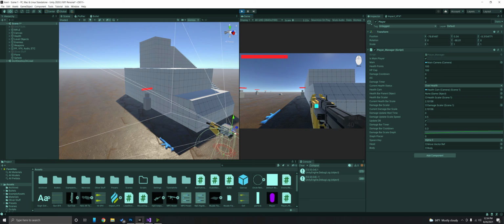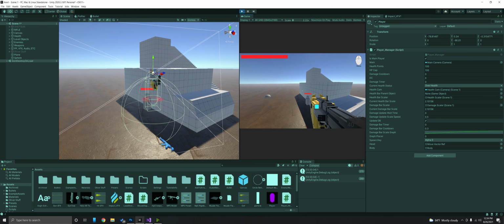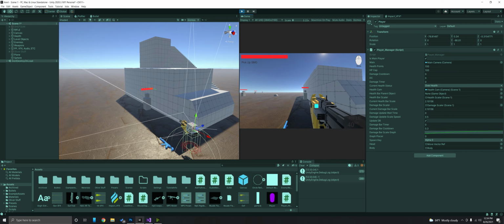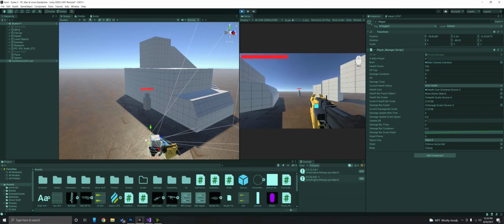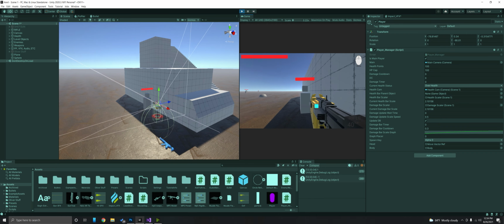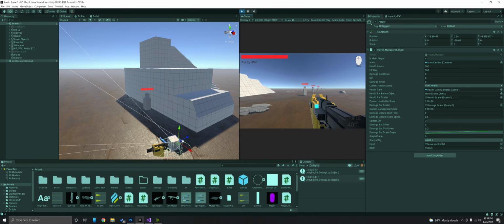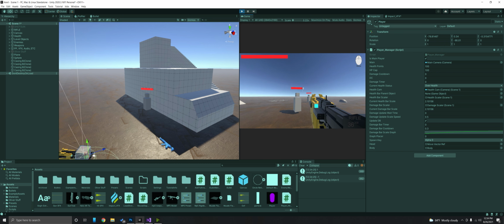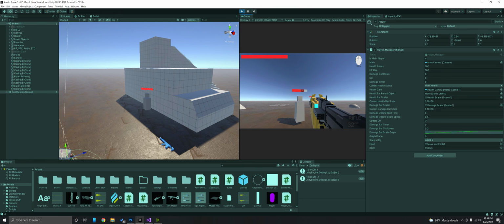Today I'm going to be talking about something that's important to consider when you are making hit detection scripts and bullet behavior, and that is redundant calls to the functions that apply damage to your enemies. So I could shoot a character in a hitbox like this and it'll do damage, and I could shoot them in the head and there's a headshot multiplier.